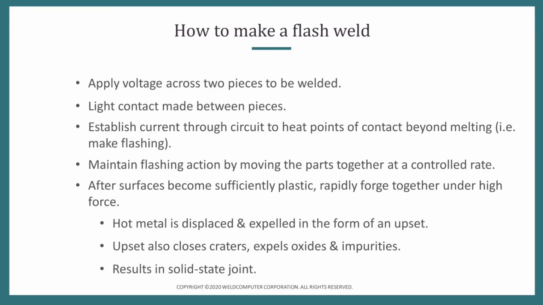And I guess you've already heard a lot of people talk about how you make a flash weld. You apply a voltage across two pieces to be welded, make a light contact between the pieces, establish current through a circuit to heat the points of contact beyond melting, i.e. make it flash, and then maintain that flashing action by moving the parts at a controlled rate.